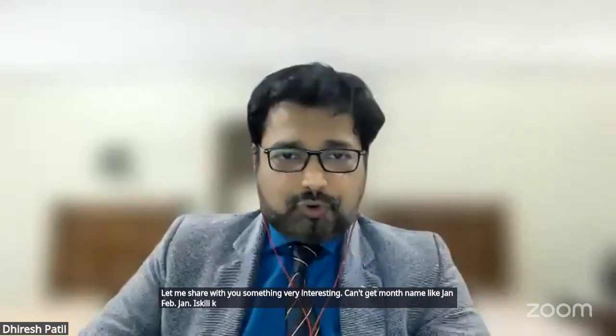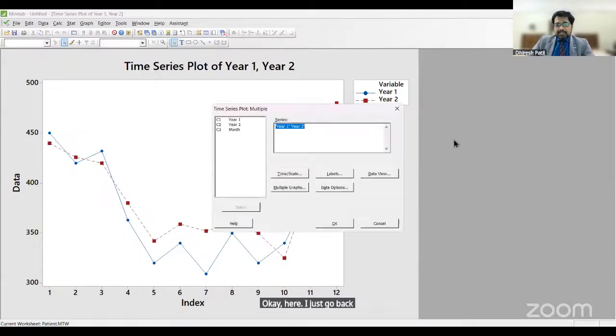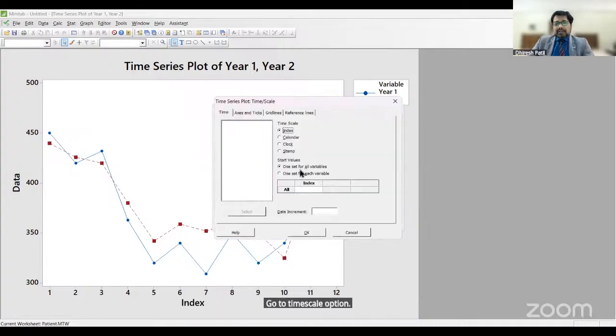Can't get month names like Jan, Feb? Yes, you can do that, Jan. What do you have to do for this? See, how do I do that? So instead of this, I just go back to this. Here in the Time Scale option, click on Stamp.